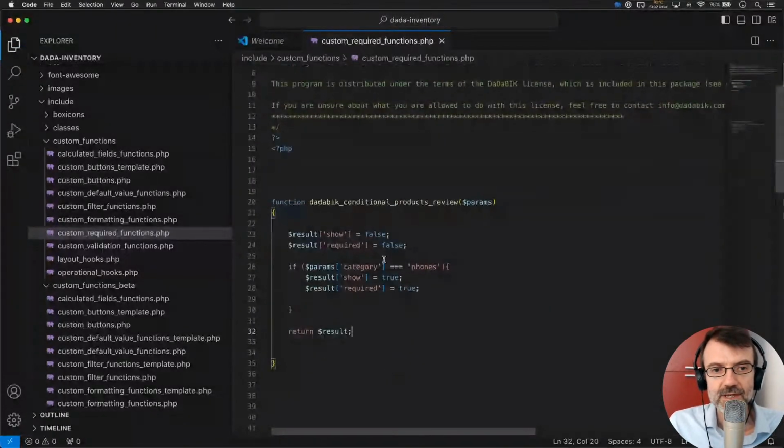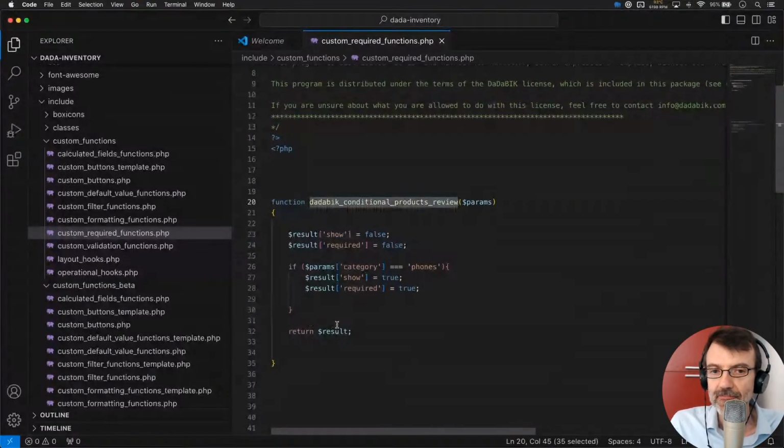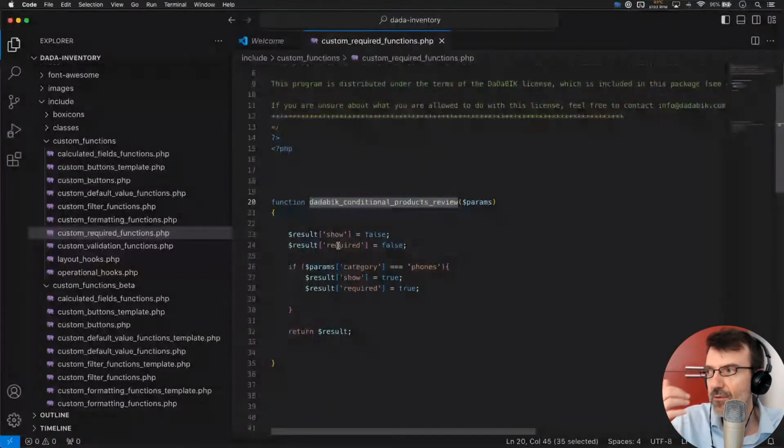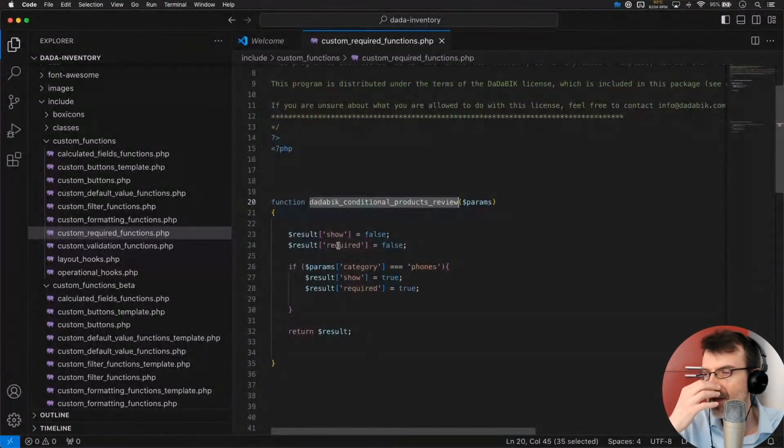Okay, so these kind of functions need to return an associative array. If you're not familiar with PHP, or with programming in general, maybe associative array is not a concept you are familiar with.